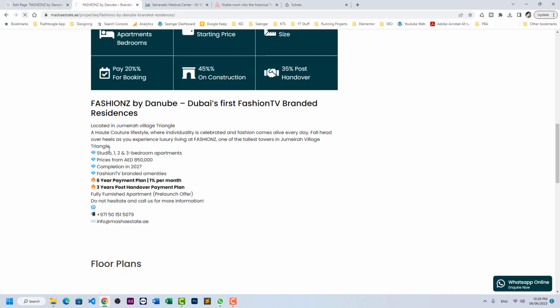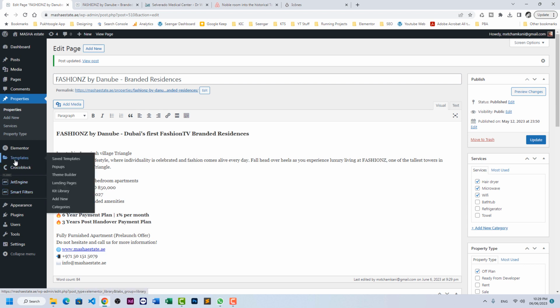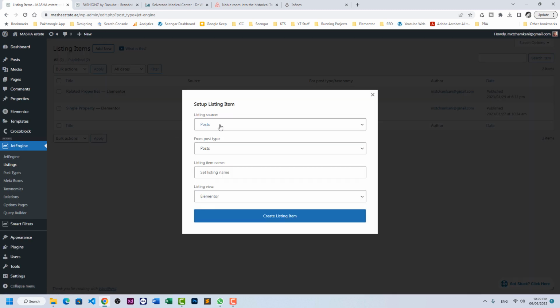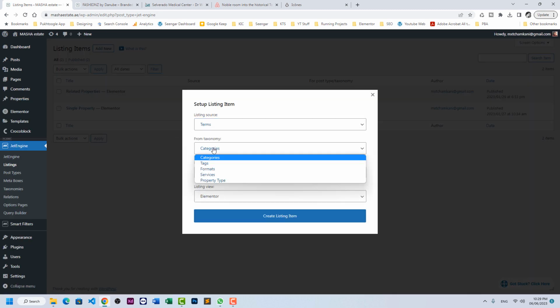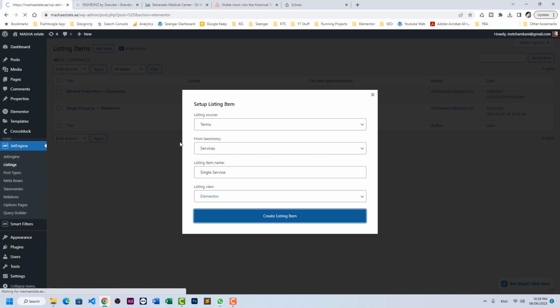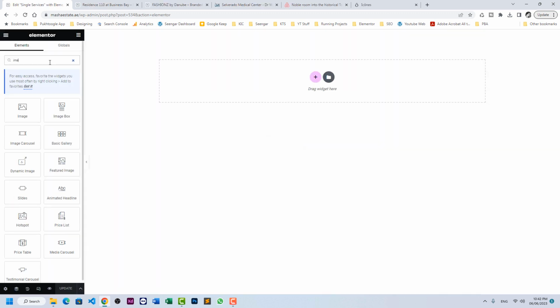Let's refresh our page. We don't have any changes as of now because we need to create a listing page and then insert it. So in order to create listings, go to JetEngine, listing, add new, and listing source mention term, and our term is services, single service, create. Alright, let's drag an image box.